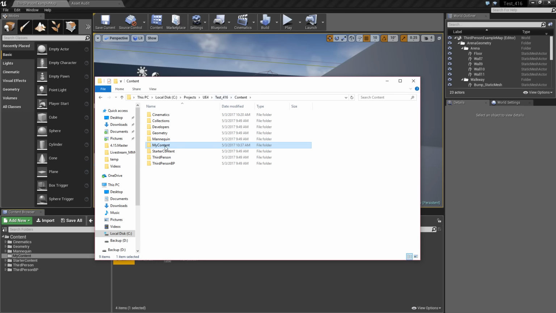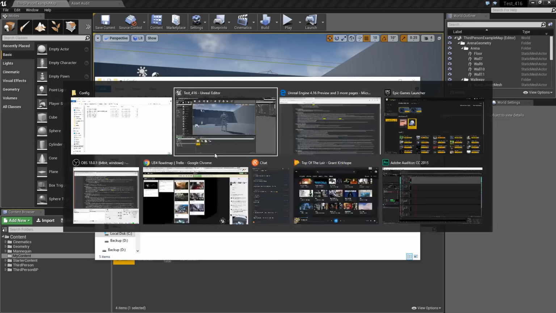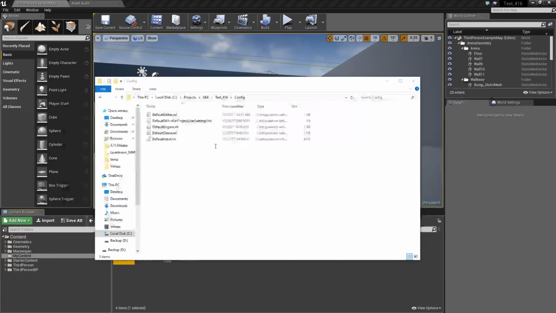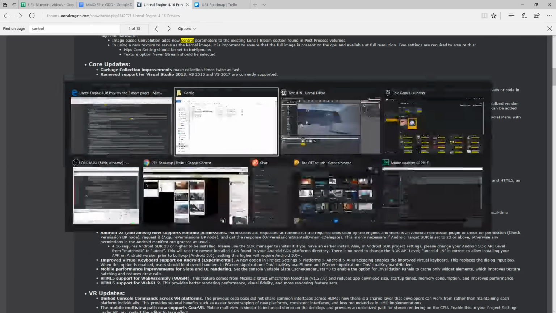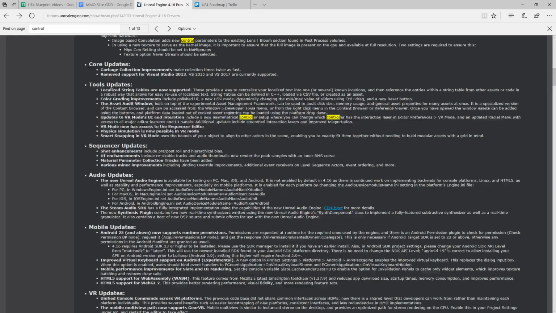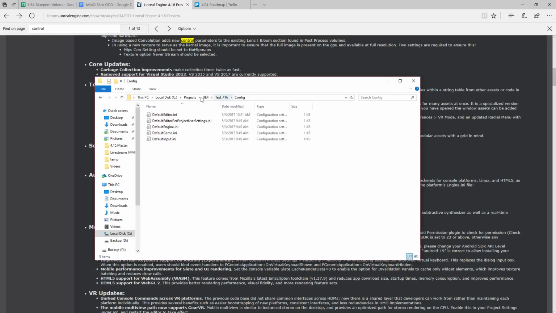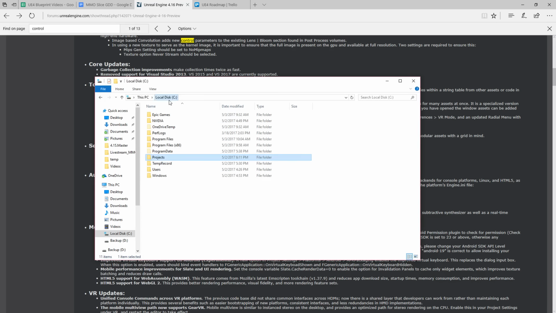And that one's going to be under, let's see, what do we got? Where'd the instructions go? Windows Engine INI, which is of course not in this config. So I need to enable it in the editor probably. Okay, so now we need to find the editor.